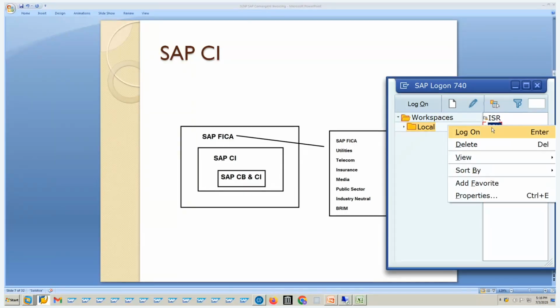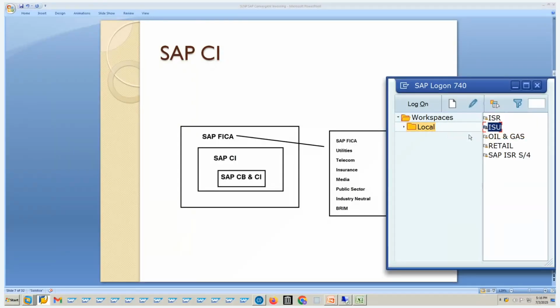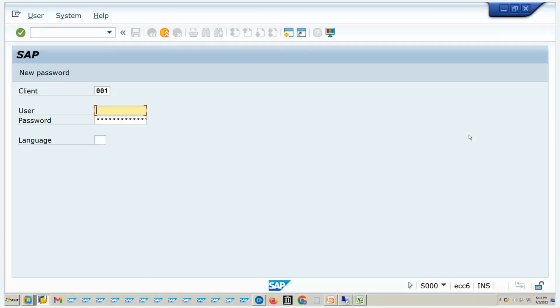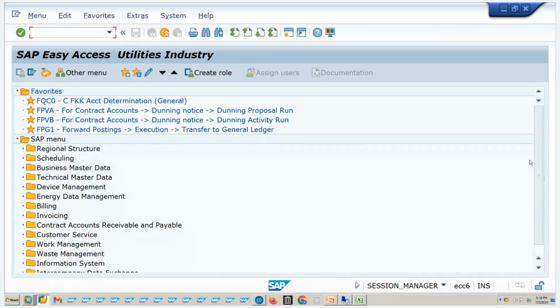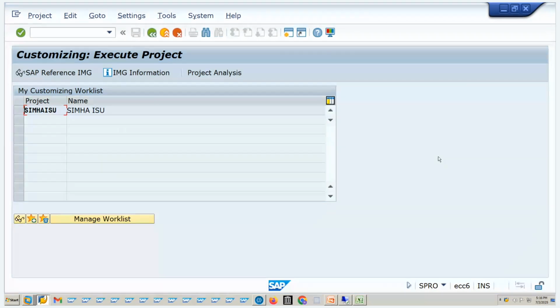So let's have a look at it. Then we look into the solution in FICA, where it is part of financial accounting, contract accounting. So let me go to IMG and then we will explore the FICA module.